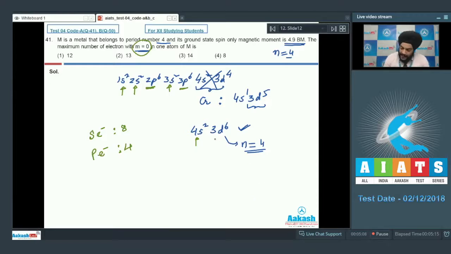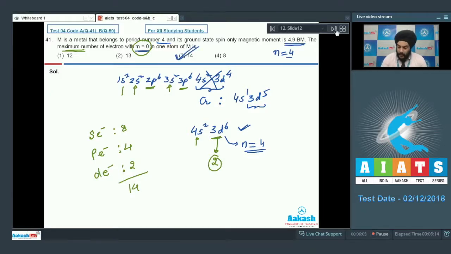And now if we talk about the d orbitals, we know that there is only one single orbital present in the d subshell which has an m value equal to 0. So the examiner is interested in the maximum number of electrons. So students, we can have the paired electrons of d orbital present in the orbital having m value equal to 0 itself. So we'll have another 2 electrons from the 3d. So the total number of electrons having m value equal to 0 is 14 electrons which follow the above condition. So students, the answer which we are looking for in this question is option 3.